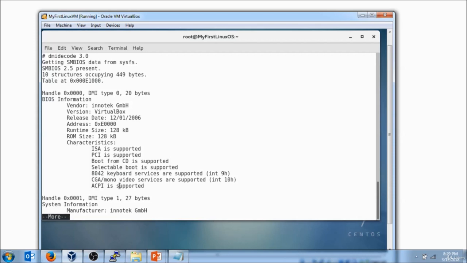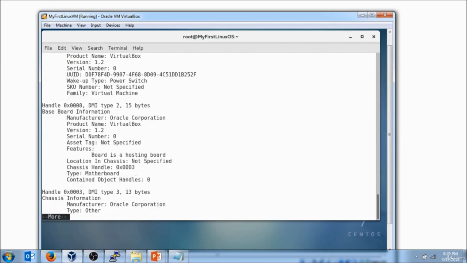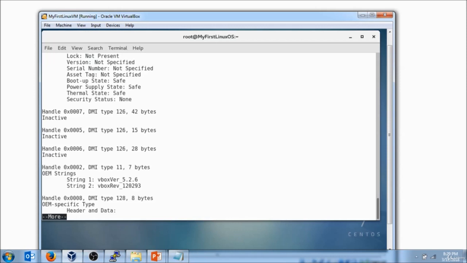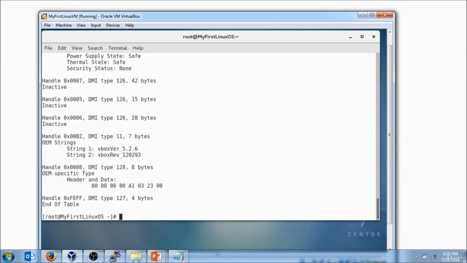We see the memory information, the system information, the manufacturer information, baseboard information. Also up here, we missed one thing. It has a serial number. The product name is VirtualBox. Remember, we are running on Oracle VirtualBox. The manufacturer is Oracle Corporation. Chassis is not specified because there is no chassis underneath. And it gives you some processor and some information about the memory.